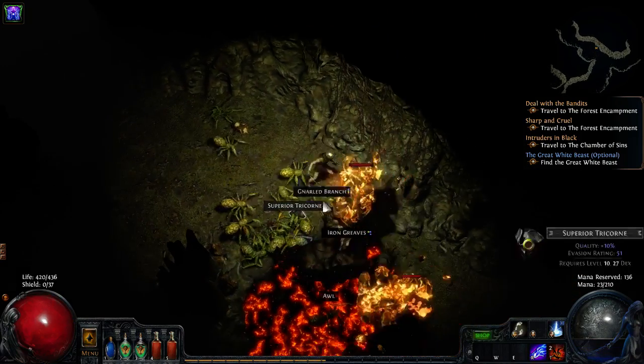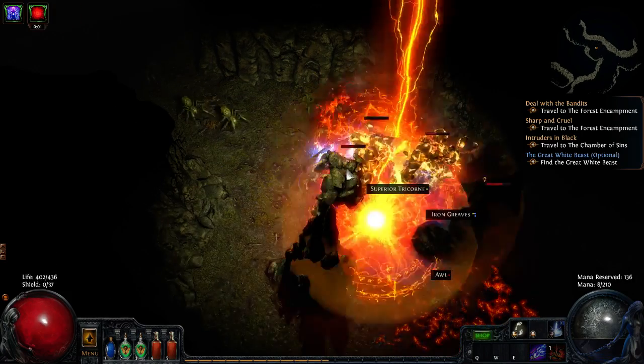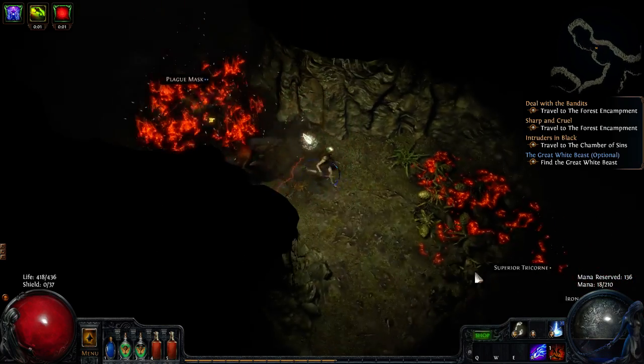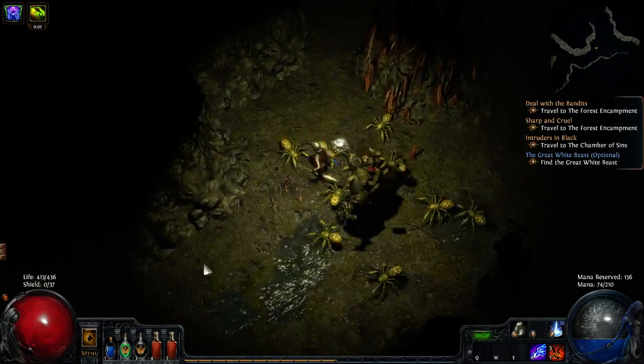Here we have a Chromatico. Oh, this storm call is rewarding. Yes. Kill. And run. And kill.